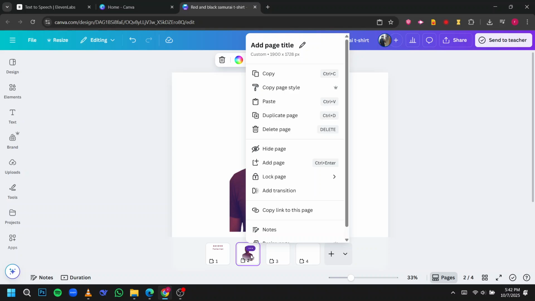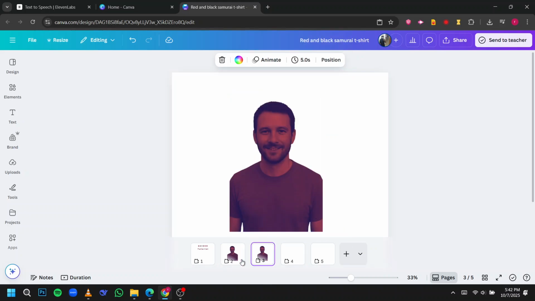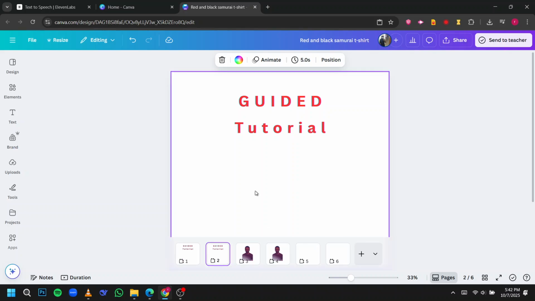Click on it and Canva will instantly create an exact copy right below your original page. Alternatively, if you prefer using shortcuts, select the page and press Ctrl+C to copy and Ctrl+V to paste. The new page will appear instantly, preserving every element, text box, and image exactly as it was. This approach is great for keeping design consistency across a series of slides or experimenting with layout changes while keeping your original version intact.